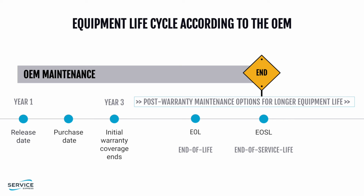They're no longer going to sign those post-warranty maintenance agreements. They're going to continue to increase pressure, increase the cost up, or flat out not allow that piece of equipment to be maintained by them. And it's purely in an effort to, again, take those resources they've been using to maintain the status quo and divert them to the next big thing. So end of service life, that's for the OEM. That doesn't mean that's the last day you can get your equipment serviced if you've actually bought the stuff, right? It will potentially mean, and typically does mean, that the OEM will not provide service.